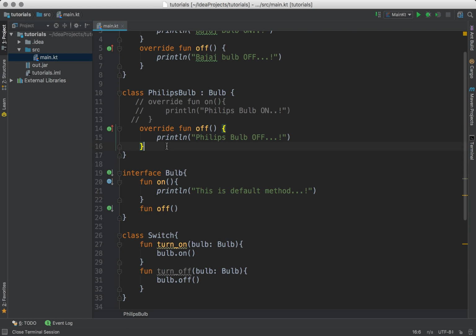So this is how interface works in Kotlin. It's super useful if you can take advantage of it. You will be writing way less code. All you have to do is create a system where you identify all of the components, and between the components is where the interface comes into place. So between the components you provide the interface.